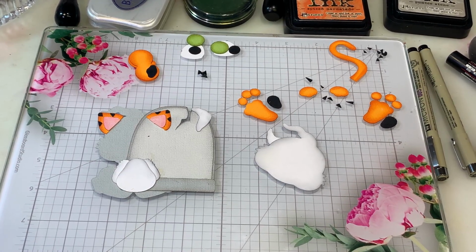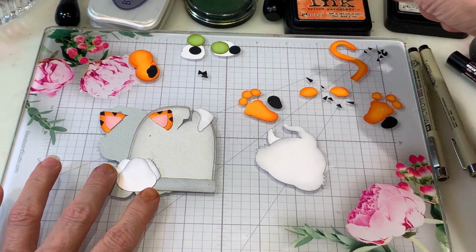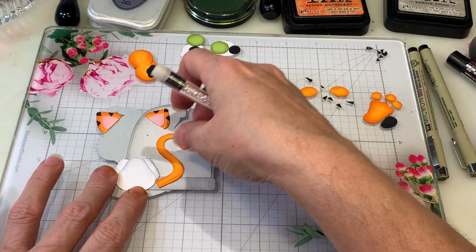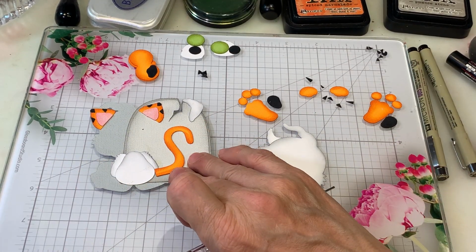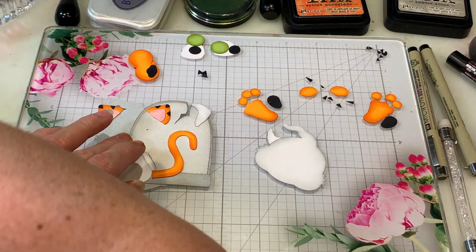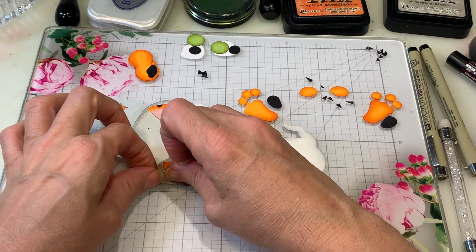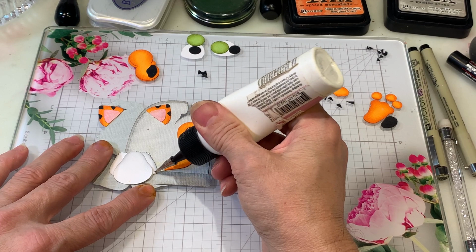So the next thing I want to do is add on the tail. The tail needs to come on here, and it's going to probably be about like so. Whoops. I'm just trying to see if I like where it's at. I think it needs to go under. So where did I put the, there it is. So we could just lift that. I don't know where that hair, it's like gizzy hair already.